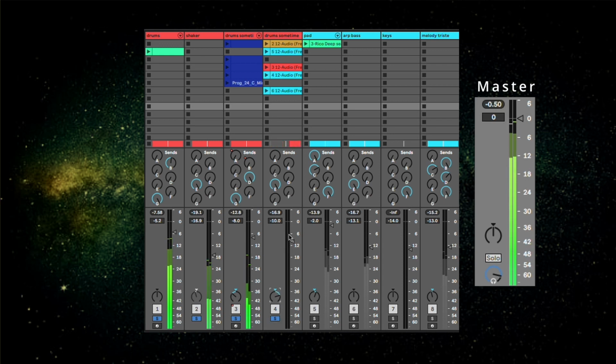Then you can pan them left and right. Then we have the main pad. Let's just raise the main pad. Yeah, minus 44.3 sounds good. Then we have the art bus.